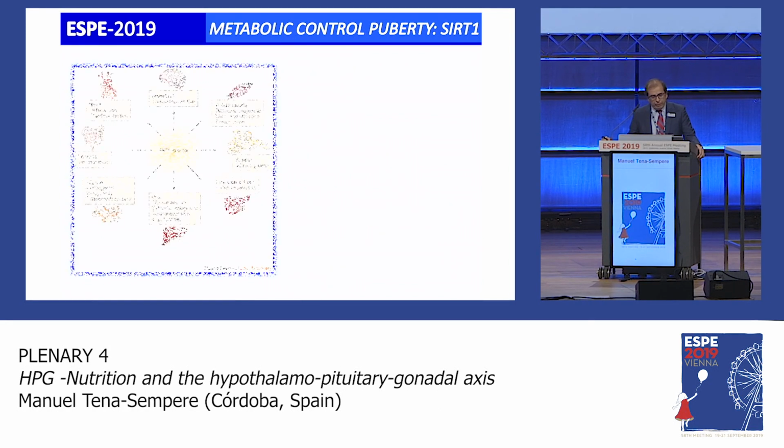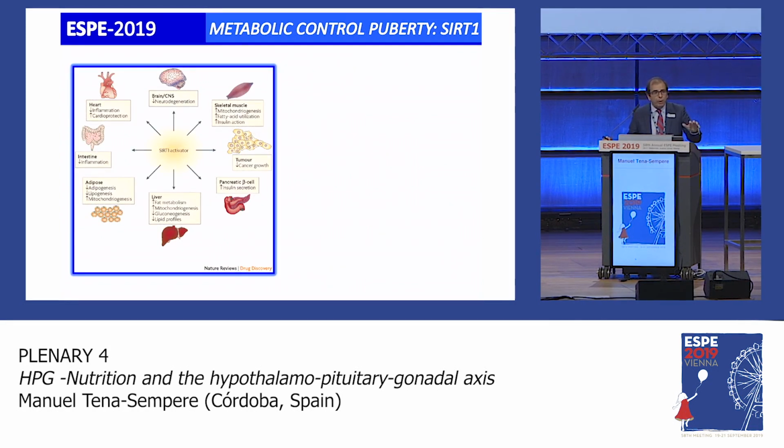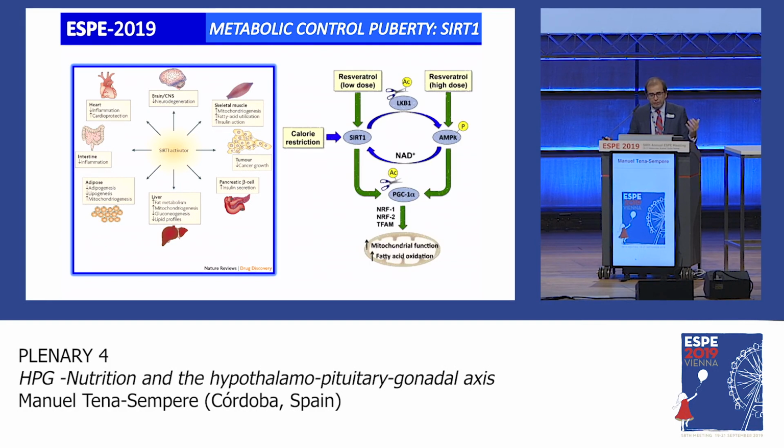And another reason why we became so much interested in this SIRT1 pathway as putative controller of puberty is not only because it's acting on different tissues, but also because it has been shown to collaborate or cooperate with AMPK in mediating many of its metabolic actions. In other words, conditions in which SIRT1 is activated are also activating AMP kinase and vice versa. So we thought maybe SIRT1 is cooperating with AMP kinase in controlling puberty onset. And we did a number of experimental studies, using preclinical animal models, basically female rats and female mice, in order to address this potential function from a mechanistic standpoint.